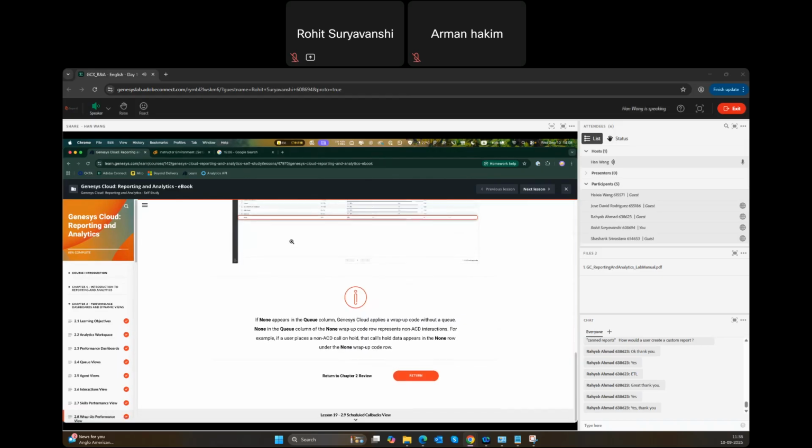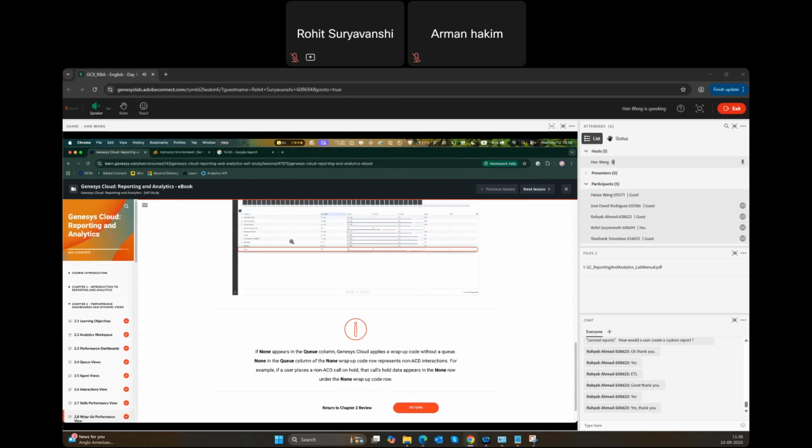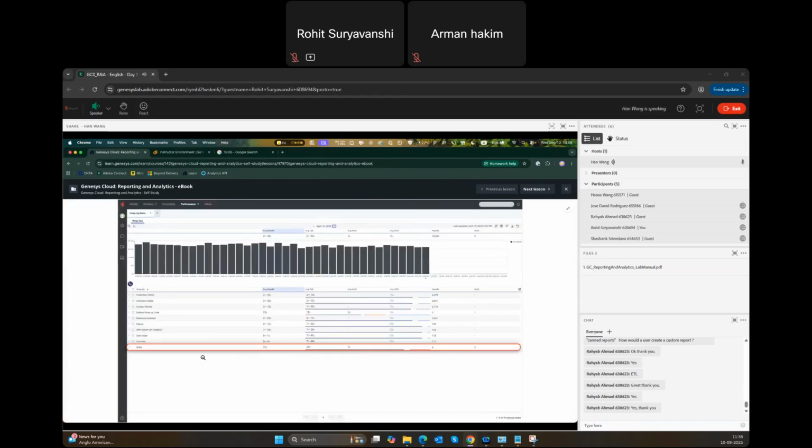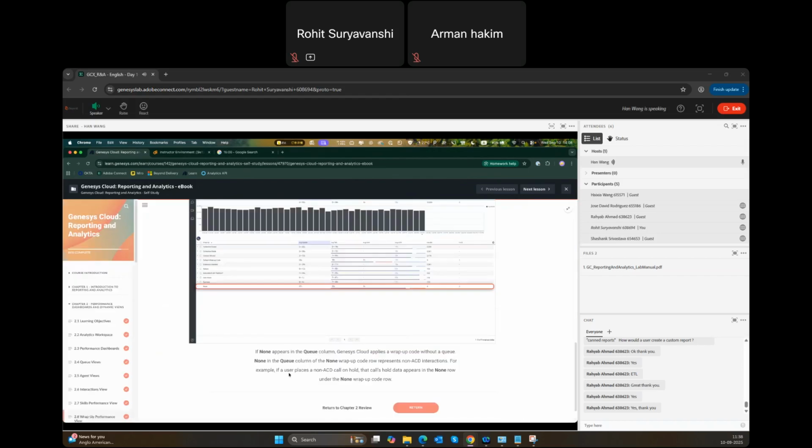Or even this is a one-to-one call. For example, your customer knows your agent's number. They just dial that and directly reach one of your agents. That will not use any queue, so then it will definitely not go into ACW. That means there definitely will be no wrap-up code selection. Okay, so that is a reason.